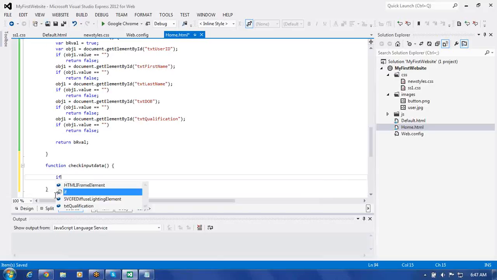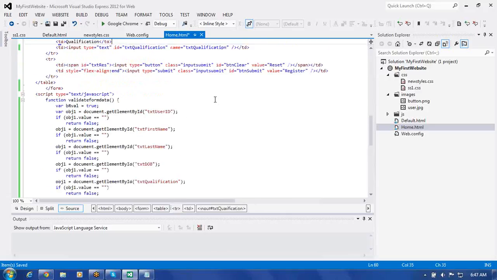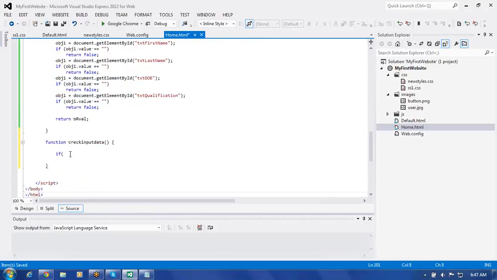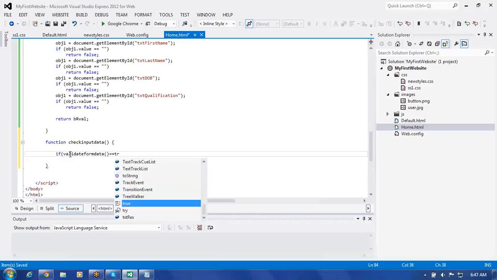If validate form data, if form data is getting validated properly, if it is returning a true value, then in such cases false, not true.